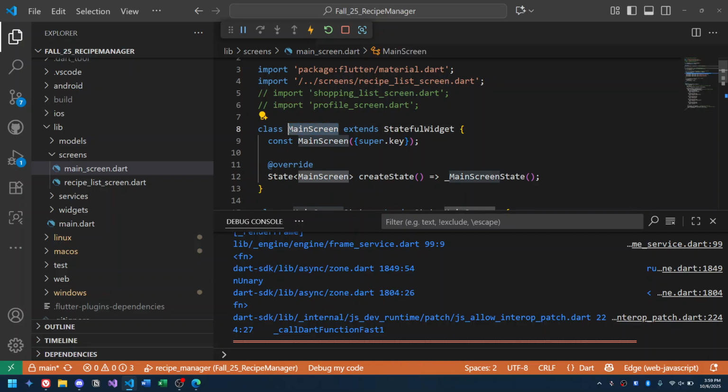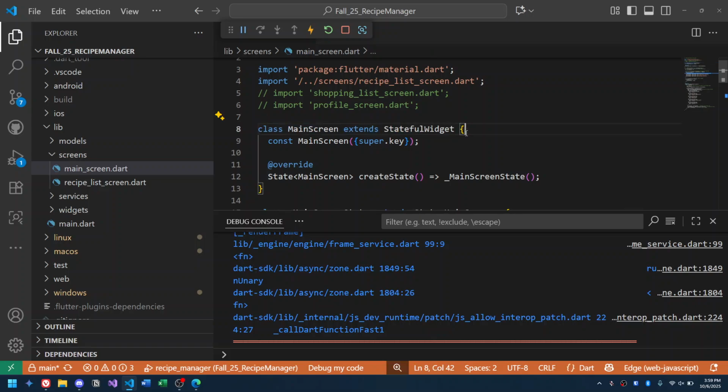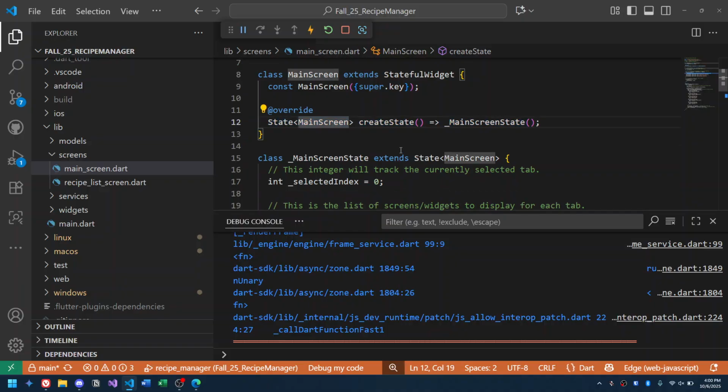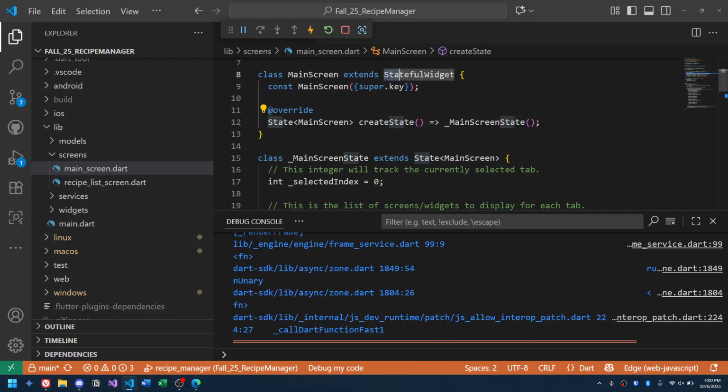Because this is where main screen lives. So now the app's loaded. Now let's go to the home page, and this is it. Main screen extends stateful widget. The reason why is because it needs to be able to remember the state of the app as it executes. That's why it's a stateful widget. And then this here is where it says main screen state extends a state, and it's the main screen.